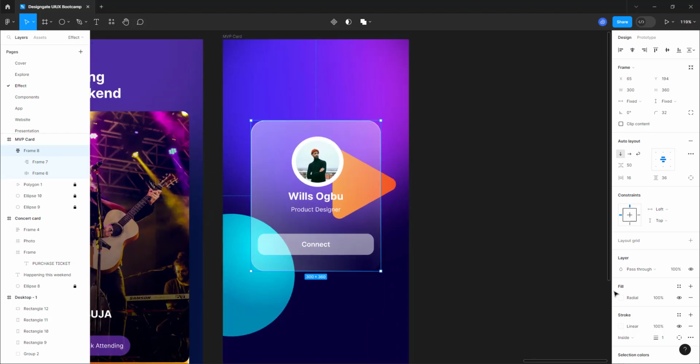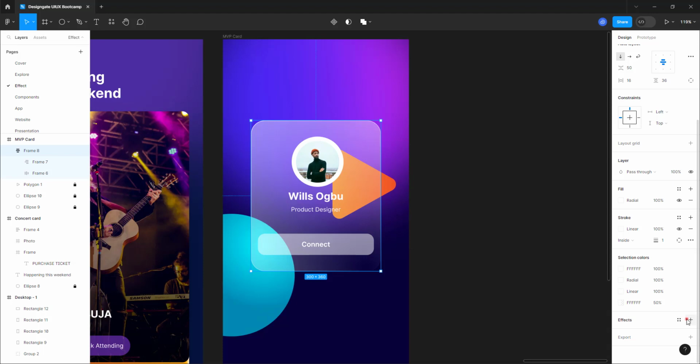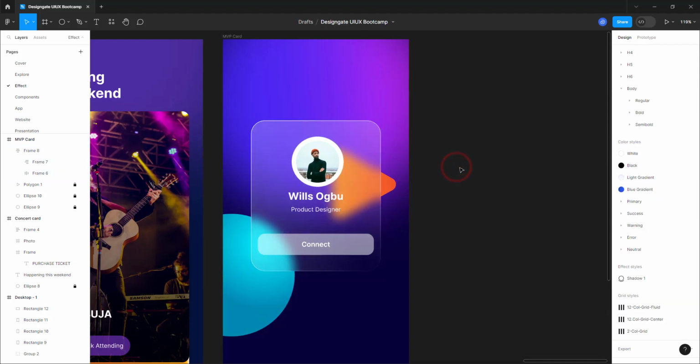So let's go down to effects, add that effect, and we want to choose background blur. So you can see it there, right there, is already affecting it. Let's go ahead and increase this blur to like maybe 25. Okay, and the next thing we also want to do once we get this blur up to 25 is to also come in here where we have this radial fill, and let's go with 50 and see. Okay, so you just have to be checking.